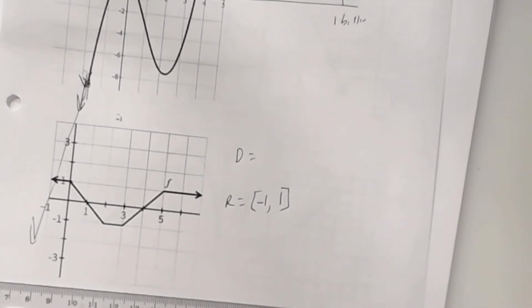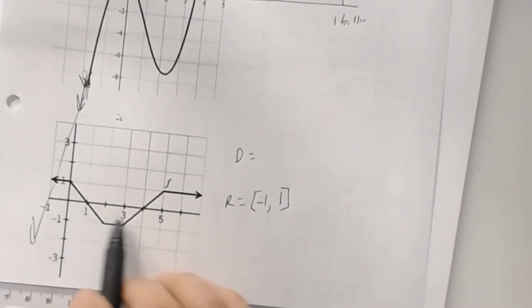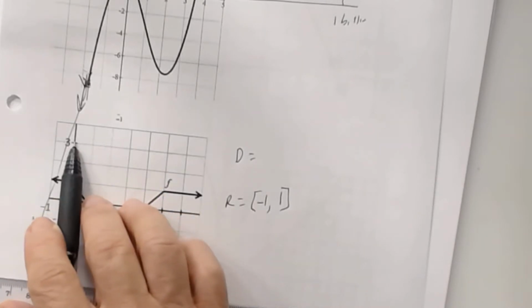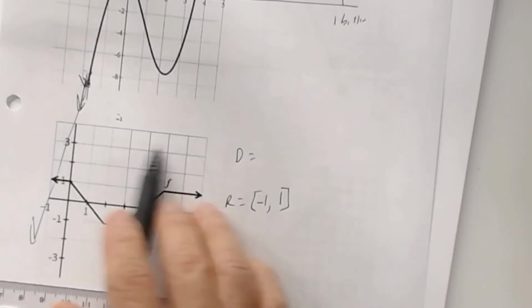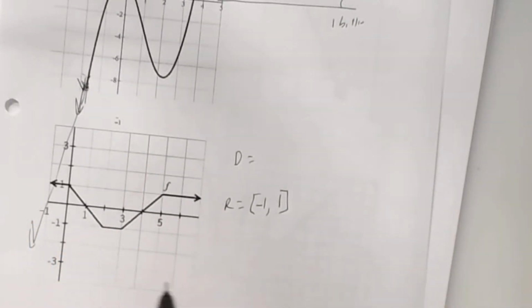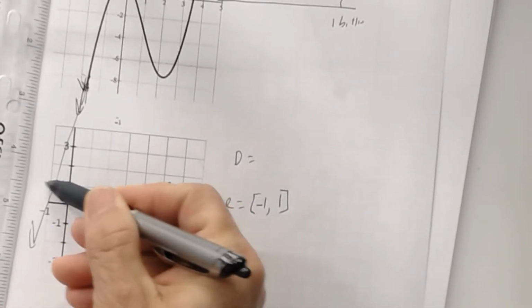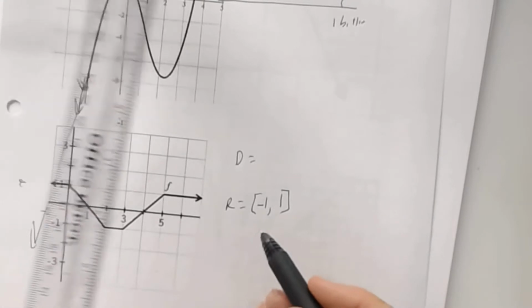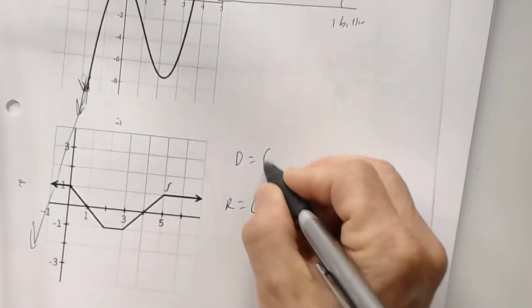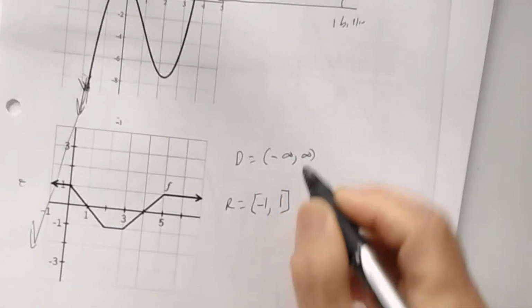There are no other y values on the graph. For example, on the graph, am I ever going to get a y value of 3? No, because y is 3 here. There's no graph when y is 3. It just goes from negative 1 to 1. Now, look at the domain. What do you think the domain is, guys? Because of the arrows, see, this arrow is pointing towards this way. So from negative infinity to what? I never stop because of the arrow. It keeps on going. So negative infinity to infinity.